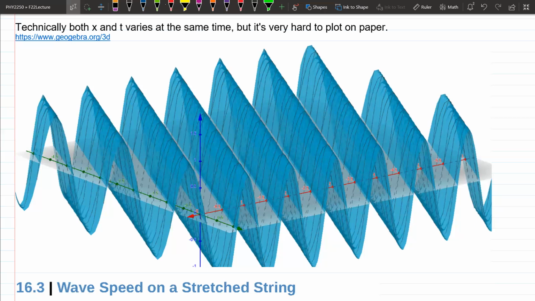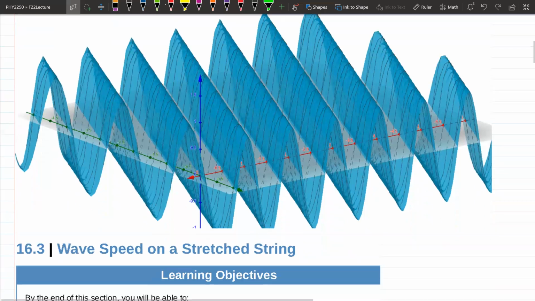And as you can see, it is a sine wave, right? But if you set x equal to 0, then you're actually following only along this green axis, okay? And along this green axis, you have a sine wave also. So that's the idea of what we did yesterday, okay? Hopefully you guys can see, it's hard to see in this three-dimensional view. But just to note that the amplitude of the wave depends on both the time and the position, okay? And that's what this looks like in a three-dimensional plot, okay?